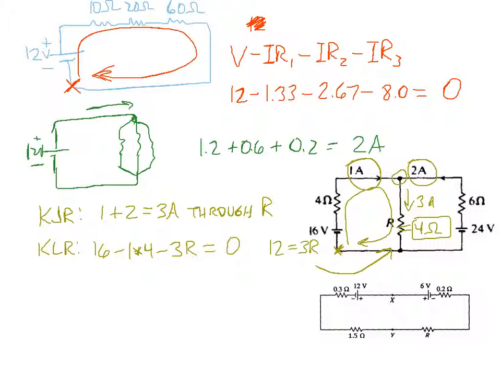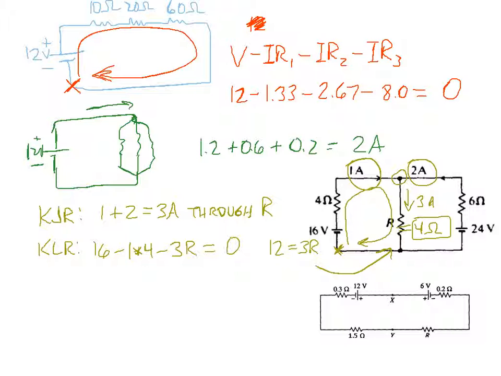Well, the first thing to note in this circuit is that it has 2 batteries in it, 12 volts and 6 volts, but they're actually facing in opposite directions, so they're not going to add together, because on this one, you've got the plus terminal over on this side, implying the current will come out this way, but on this one, you've got the plus terminal on this side, implying that the current would come out that way. Well, the current can only go in one direction in the circuit, so it's basically the bigger one's going to win. So the current is going to go clockwise around the circuit.